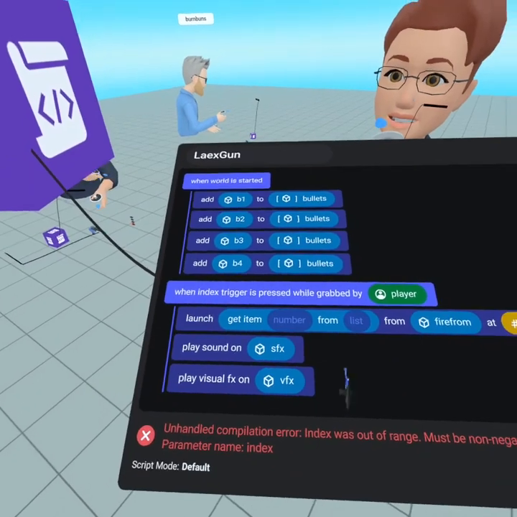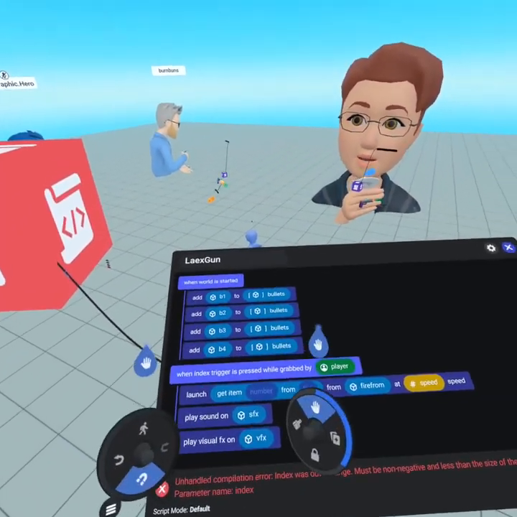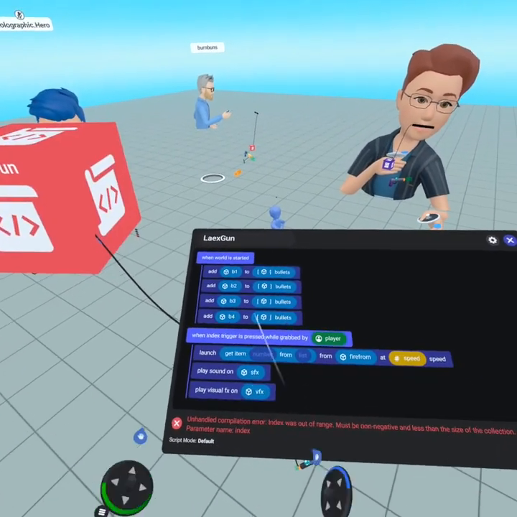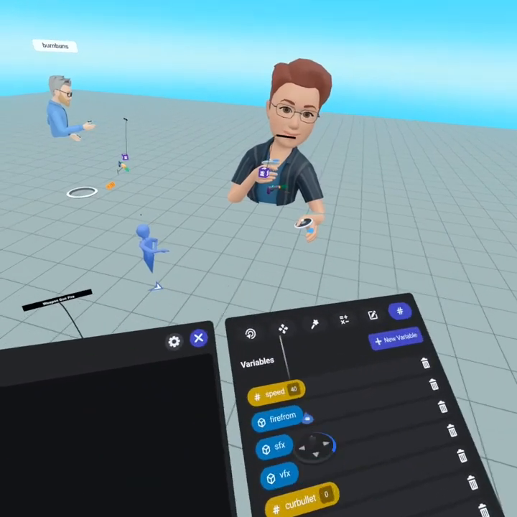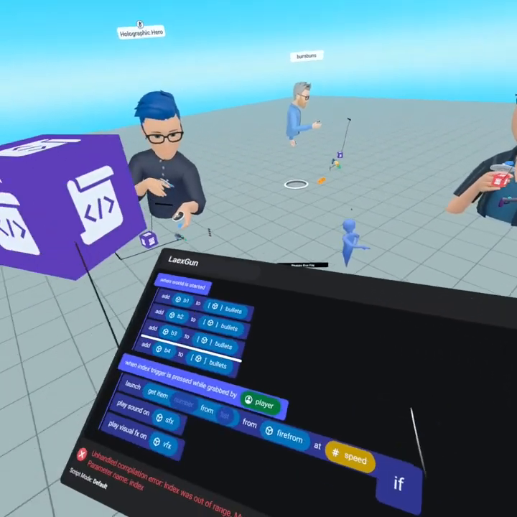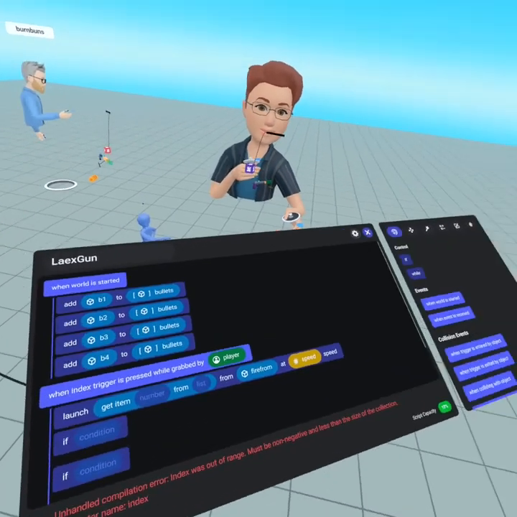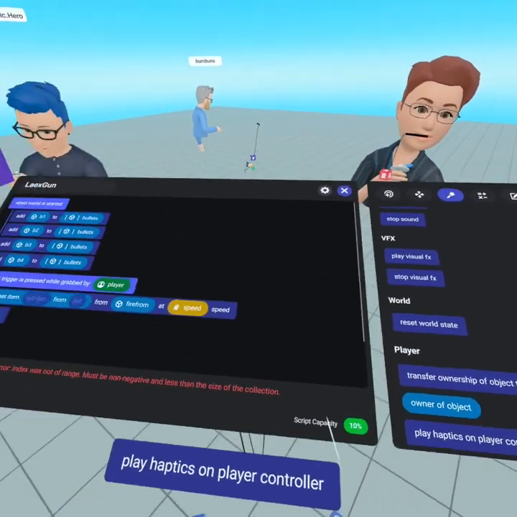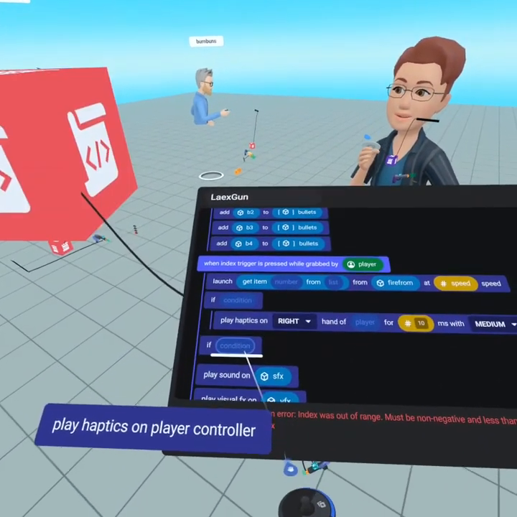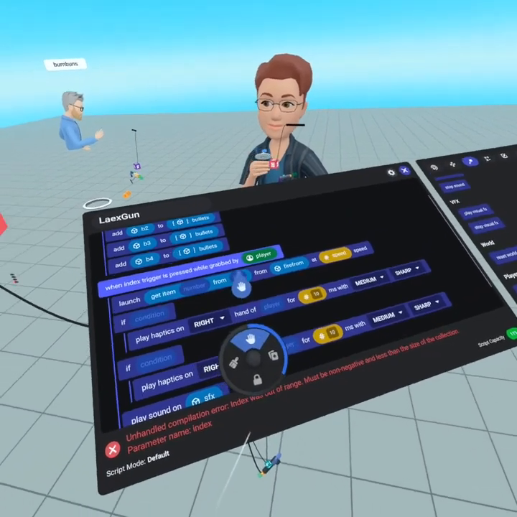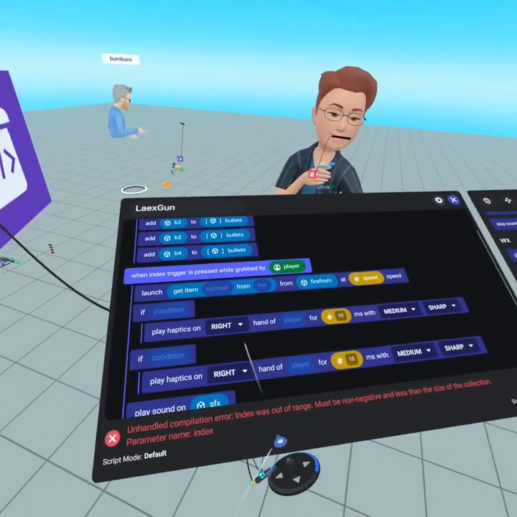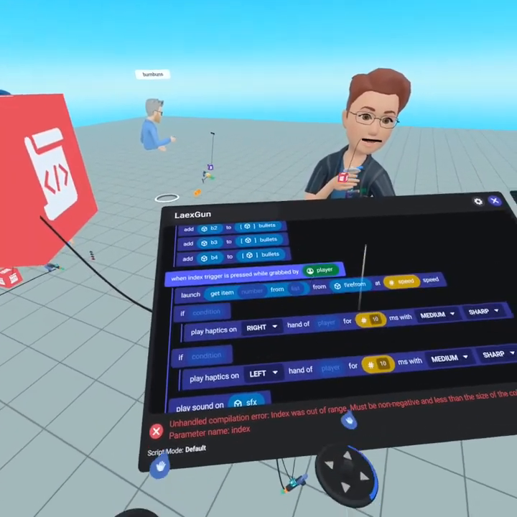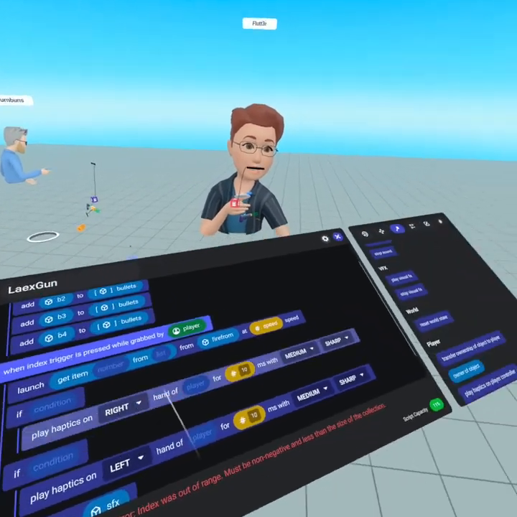Now, because we've put these inside of our gun object, they don't need to move, and where they are will always be the right location, so we can just leave that just like that. In addition to playing sounds and visual effects, we want to also play some haptics. To do that, we're going to head to our Events tab and grab two if statements, because this can either happen on the left hand or the right hand. And then we'll go to our Actions tab, scroll to the very bottom, and we're going to grab the Play Haptics on Player controller. We can then indent that under If, and now that we have that duplicated to the right using our joystick to the right, we can see Play Haptics on right, and then we can drop down to Play on left. Now, to define when it's if left or right, we need to set this when the object is grabbed by the player.